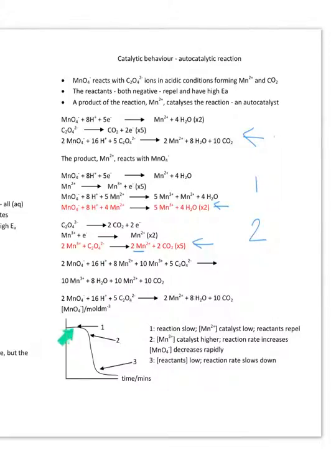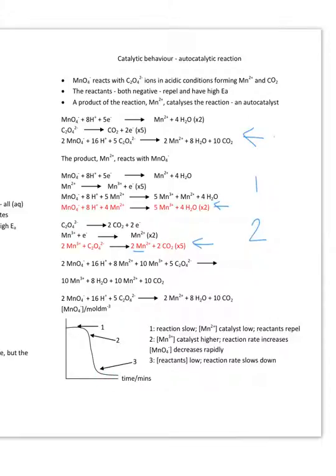So the reaction starts off really slowly. It then speeds up here. That should be a plateau. It speeds up because now we've created some more of that autocatalyst, which speeds up the reaction so that the manganate really starts to drop quickly as it's going via this alternative pathway. Then it slows down: the reactant's concentration is lower, so the reaction rate also slows down.